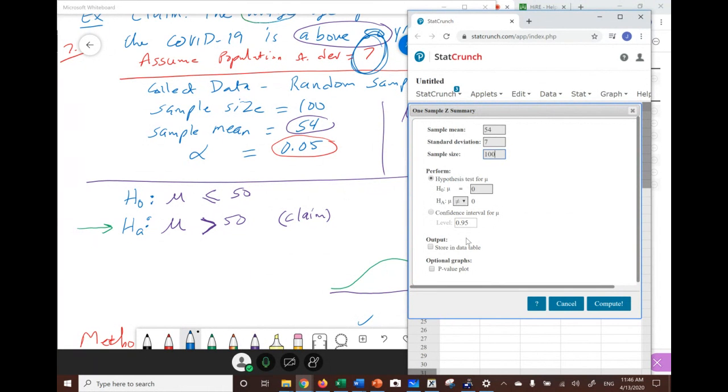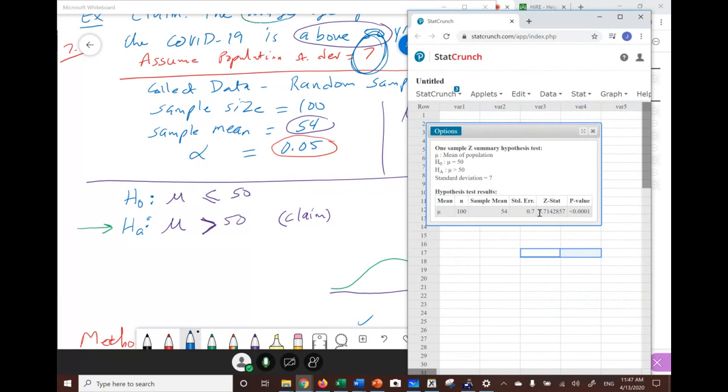Notice that with StatCrunch, always, always, always, the H0 is equal. I cannot do anything about it. So that is fine, but you can do something about the bottom one, which is greater than. So you're going to put the HA to be greater than, and greater than what? 50. So the minute you type 50 in the top, 50 appears in the bottom. So as long as you match HA to your test and match the sample mean, standard deviation, and size, hit compute, you're going to get what you're looking for. What is the Z-stat and what is the p-value? Look at this. The Z-stat in here and the p-value in there.